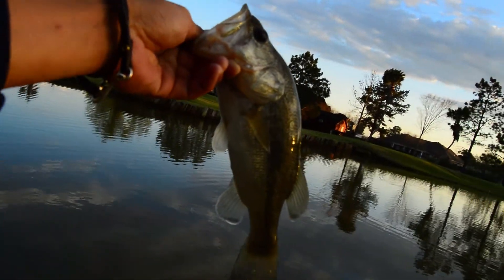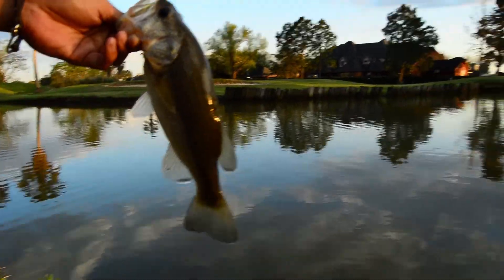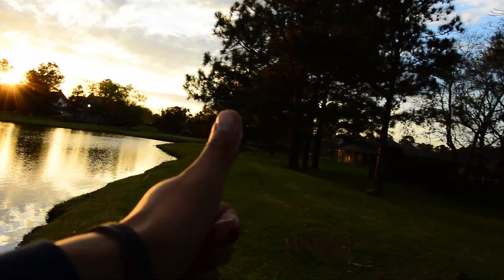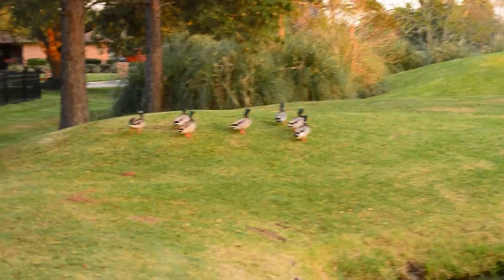The GoPro died and we're gonna film on the big DSLR for a second. We caught these bass today on spinnerbaits - just one black and blue spinnerbait. They've all been close to the bank - this one right here came inches from the bank, I saw the swirl and everything. They're kinda slowing off, so we're gonna hit this little bank a little more and probably switch off, maybe try this little topwater. Gonna let this little guy go - later buddy. Okay guys, I'm gonna get some B-roll with this duck right here.